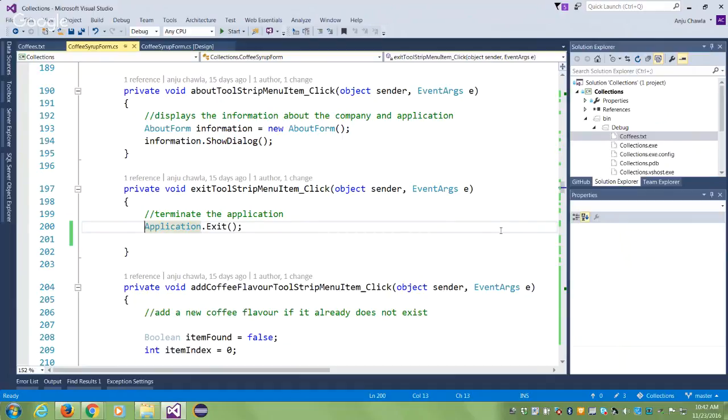I want that irrespective of how the user is closing the application, whether he is using the exit button, whether he or she is using the cross, this should be asked of the user, do you want to save if it is dirty? Plus, more importantly, I want to close my files. That's more important than anything else. Of course, saving is also important, because otherwise you will lose your changes. So I said, is there something to change? Ask the question. If there is nothing to change, don't ask, but at least close the files.